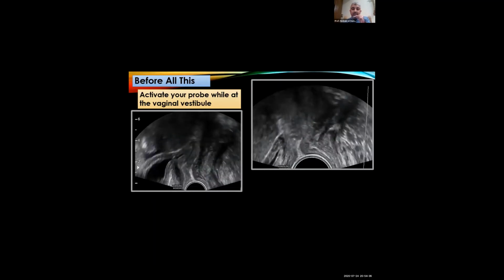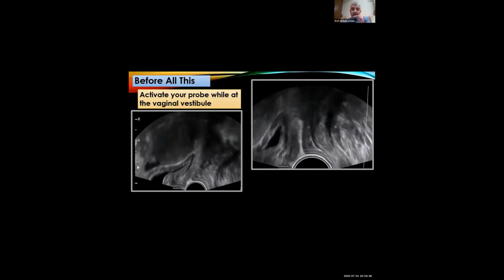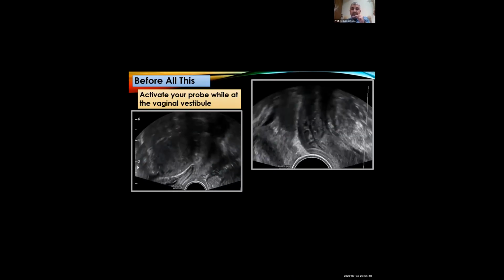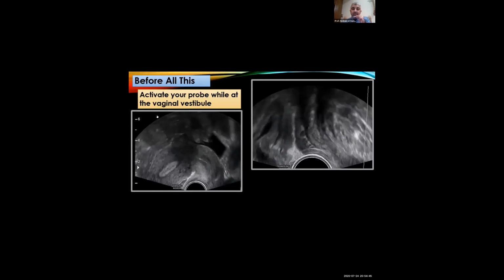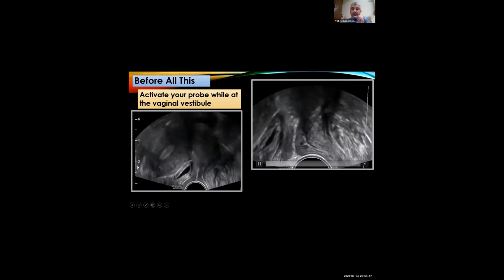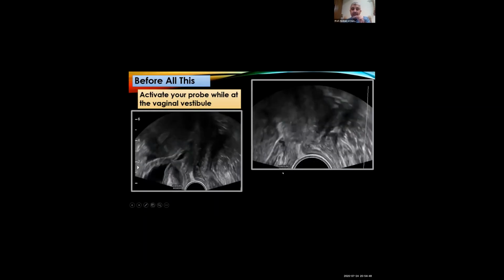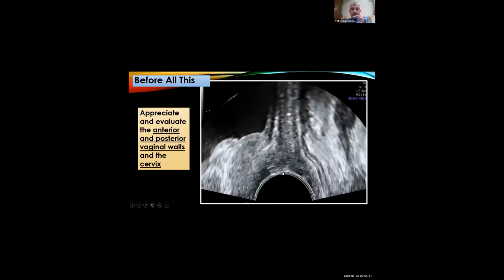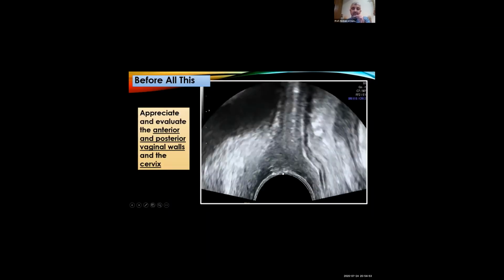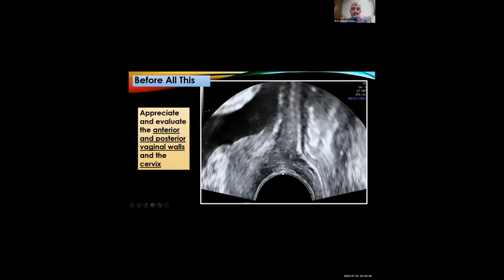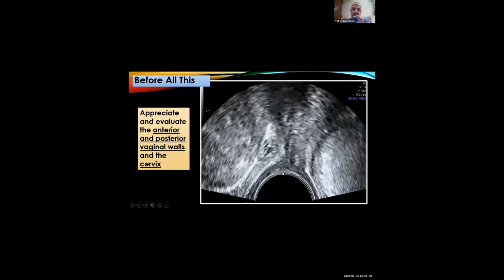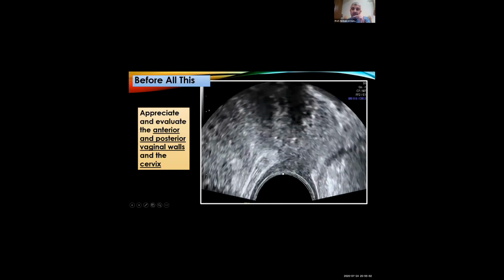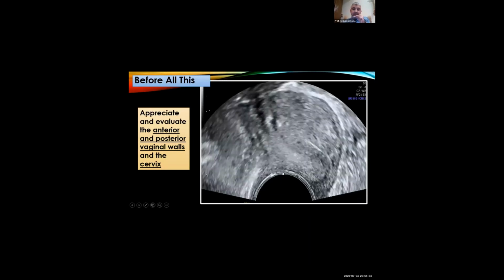And you could see that the anterior and posterior walls are opening. You could see the rectovaginal septum very nicely. You could see the rectum. You could see the bladder and the uterovesical pouch. And you should not miss a lesion that would be present in the vagina or in the cervix while performing such a scan, especially in prolapsed polyps or submucous myomas that have prolapsed in the vagina.